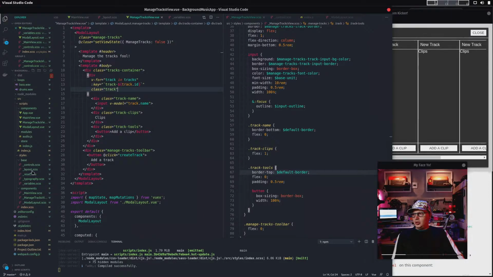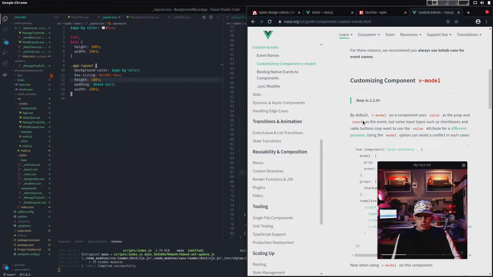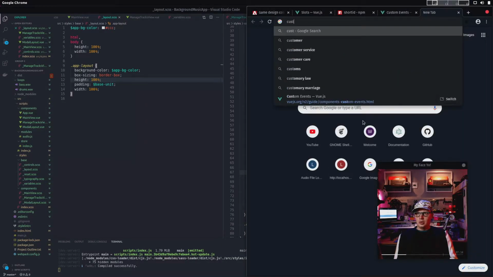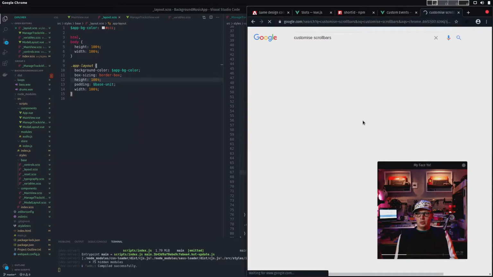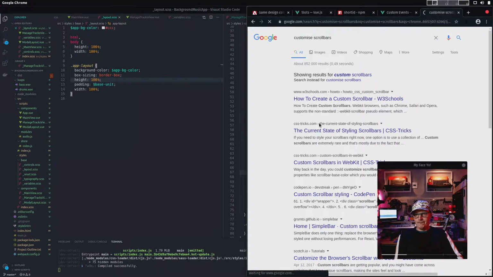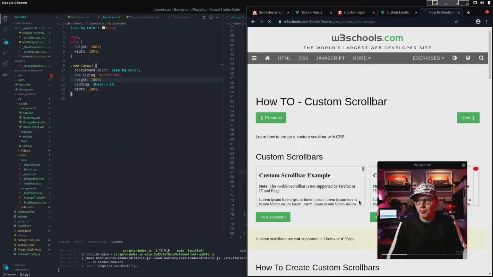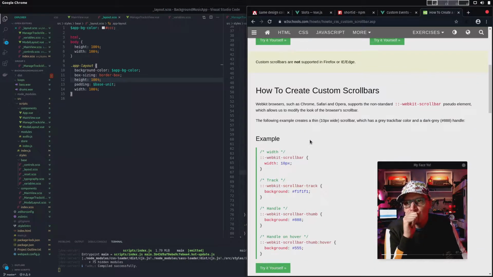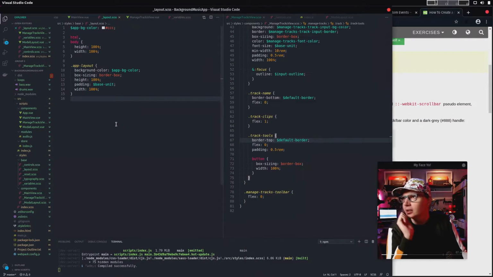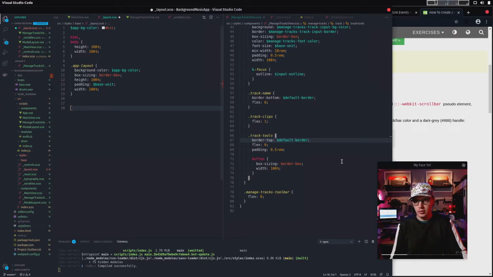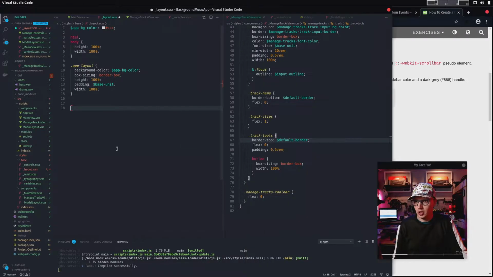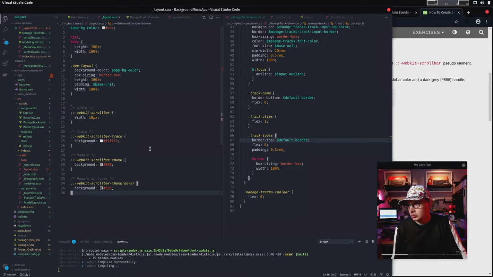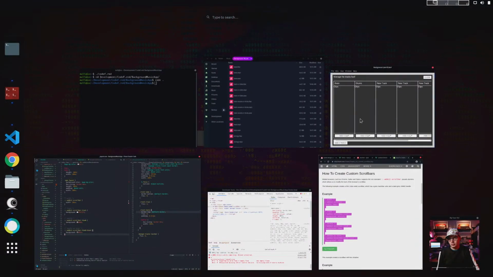And then I want to, in my layout, I'm going to actually just do a, oh, no. Customize scroll bars. Okay, so here, just grab all of you. See how that looks.